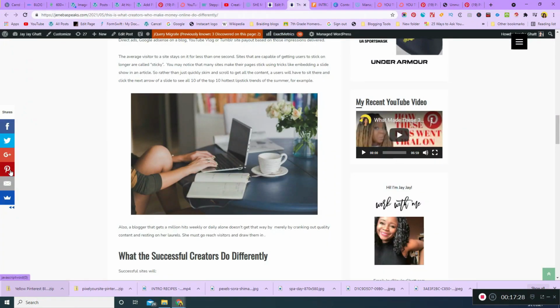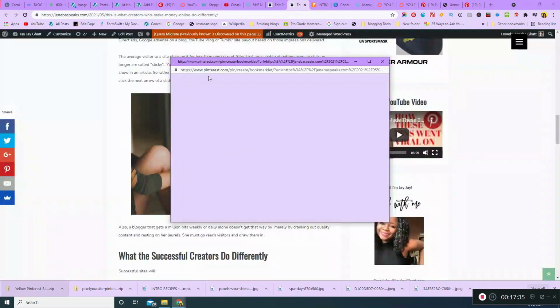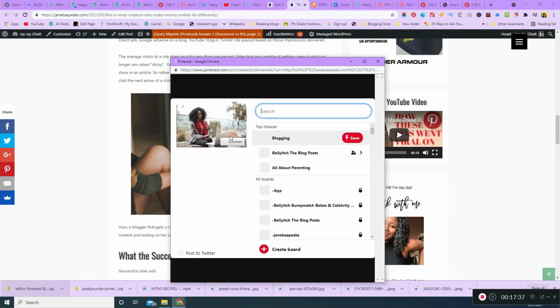If I went back to that website and used this pin button, which is part of a plugin, this has the same images. I can pin it, but again, you can see there's no opportunity for me to edit it whatsoever. I can post this to Twitter actually. But I'm not going to do that, because that's going to be too many pins to this URL, and you have to be careful about having too many pins to the same URL. You want to space this out within a day or two or so. Even though this will be a fresh pin, it's still going back to the same URL.